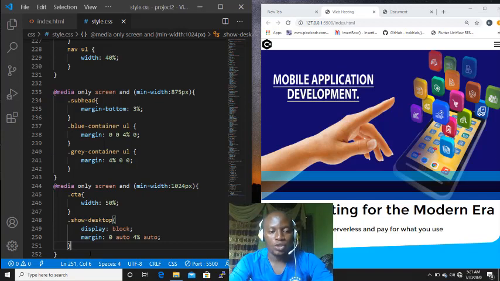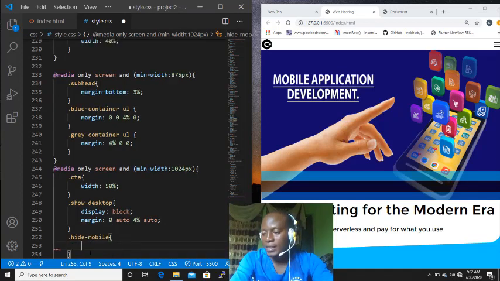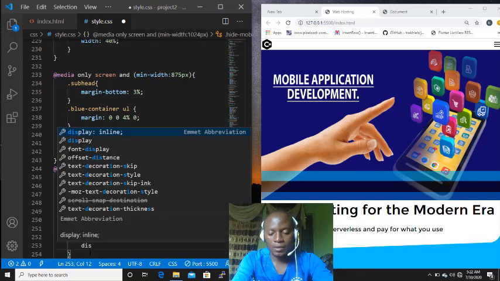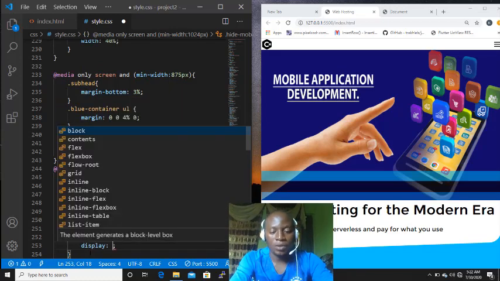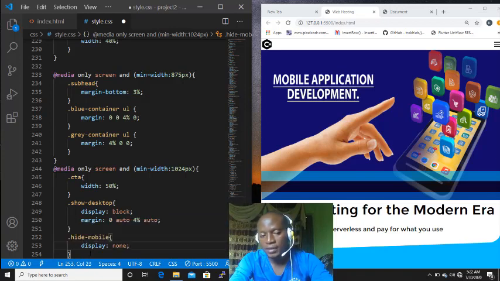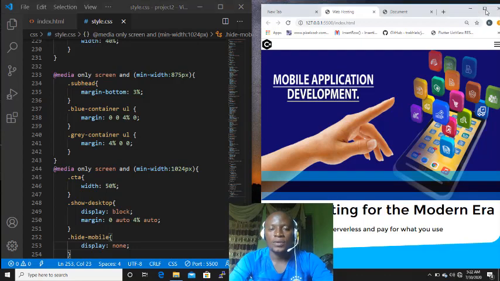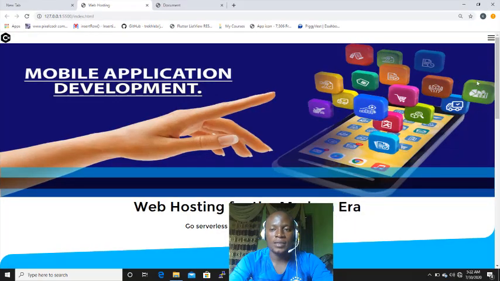So continuing on the journey, I would now say dot hide mobile. So I want to restyle this one, and the display of course is going to be none. Did you know why? Because I'm not on a mobile device, so the display is set to none. And if you hit Ctrl S to save your job, you get to hide devices. Do you see that the display equals none is still working?